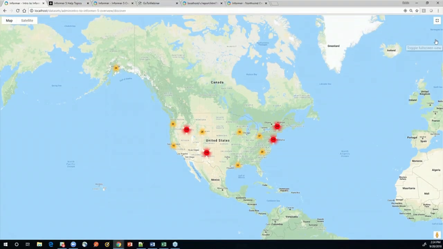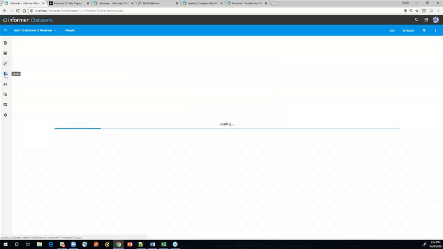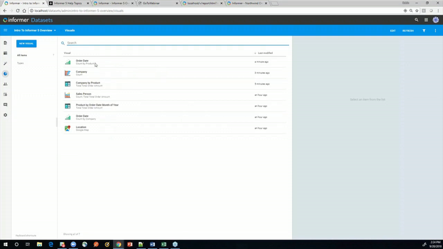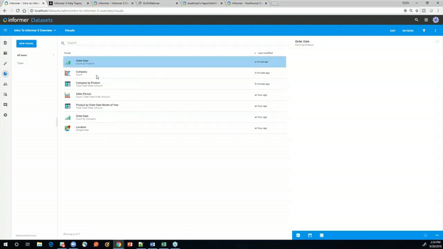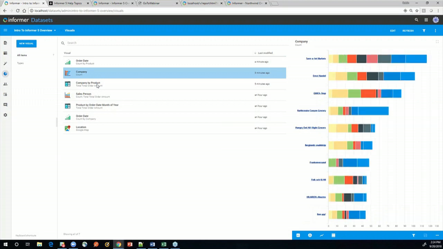And then I can make that smaller, and then we can go out to the visuals of where I've actually saved the visuals to the data set and show you the list that I've got on there. So now you can see if I click on any one of these, I've got different types of visuals saved here.